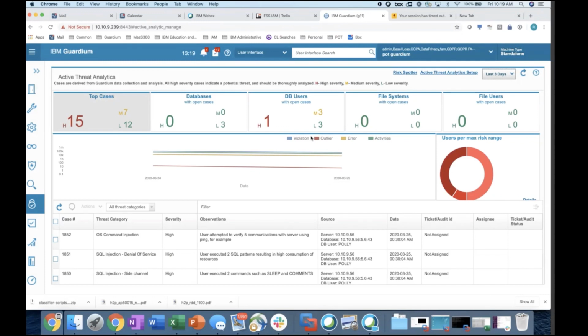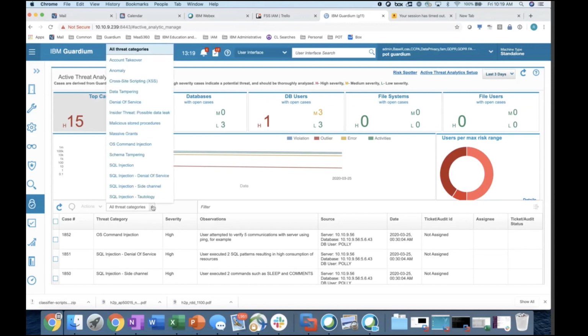New activity after that baseline has been set will be analyzed with a machine-based learning algorithm that's going to search for patterns in the data and try to classify them in terms of anomalies. So the types of anomalies that we can identify are things like account takeover or cross-site scripting, OS command injection, or SQL injection.